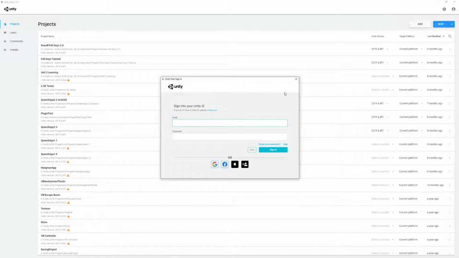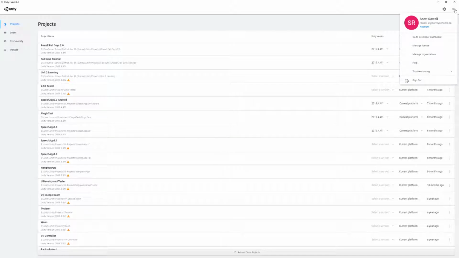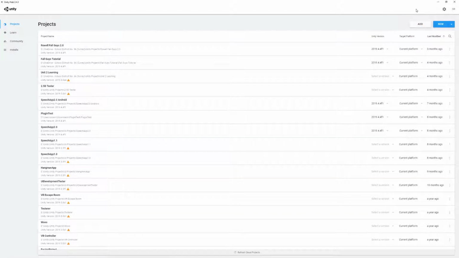I'm going to save logging into the next one. Actually, I'll do it right here really quick. Under my school email, and let's see if I get the right password in here, and bam, I'm signed in. Now I have some options under here that we'll be worrying about later on in the course, but we want to have an account so that I can connect you with different layers of organizations, different developer options as we get into our collaboration times later on in the course.